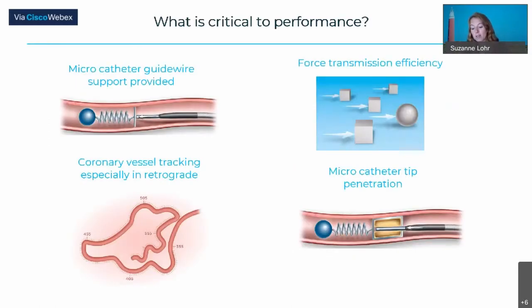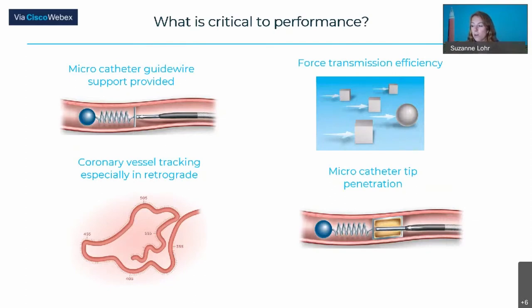The Enhancer Pro X is a single lumen microcatheter. And what is critical to the performance of single lumen microcatheters? We believe there are four main attributes, shown over here. We have been focusing during the development of the NX3 series on those four attributes a lot. And also we did head-to-head in vitro testing based on those attributes, performance indicators, versus our main competitors.